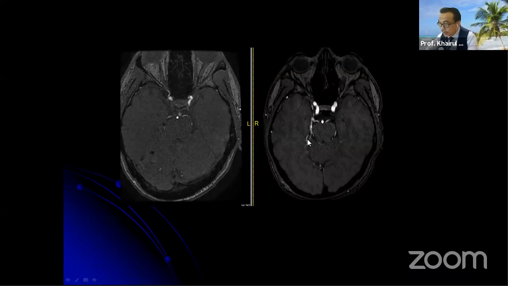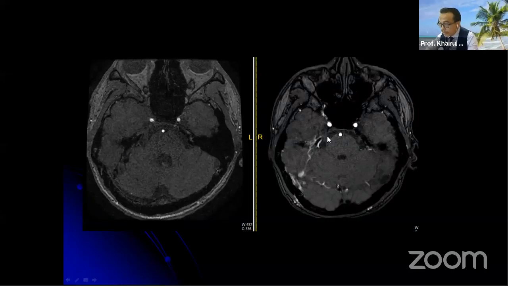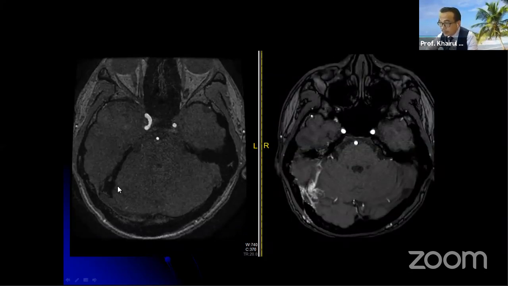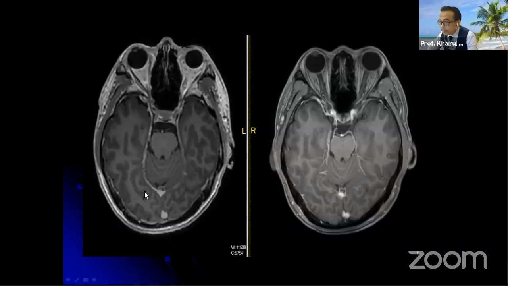This is before treatment. You can see this tentorial branch from the ICA. This is after treatment. There are now a lot of feeders from the meningeal branches. We used a combination of Squid 18 for the first injection plugging, followed by Squid 12 for further penetration. So this is the fistula point. It's completely obliterated. There's no infarct, and the patient recovered and was discharged well after a few days. This is the fistula.